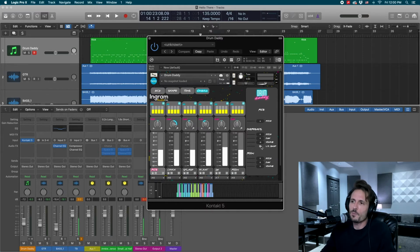You have left and right swap. There's no left and right swap on the room because the way it was mic'd, it didn't really make a difference to do left and right swap. And then each cymbal has the same controls. When you get to the overheads, that's where you can control the left and right crash in the overheads. And when you click on the room, you can control the left and right crash in the room. As you can see, you have the left and right swap, so you can flip-flop the cymbals if you want to without panning them. You can change the pitch. You can do everything you need to do.